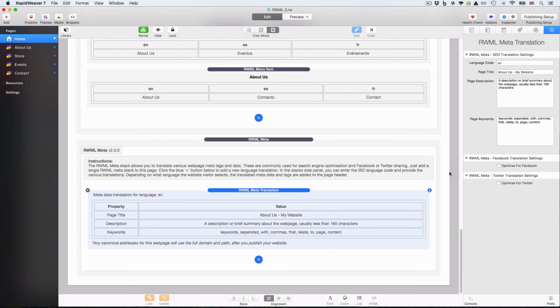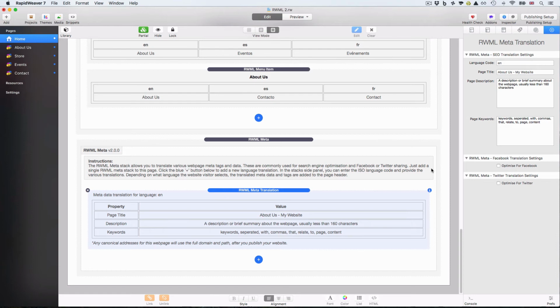The next thing I want to do is to go into a bit more detail about the code snippets. I've shown you already that you can use the stack supplied with RapidWeaver Multilingual to regulate what content is shown based on the user's language selection.